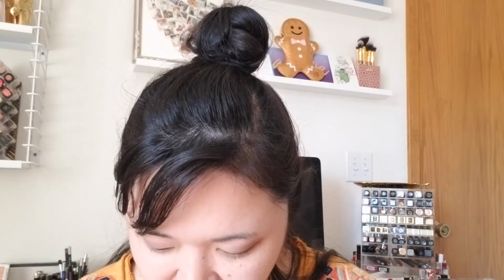Do I have long or short nails? So as I just said, I don't get my nails done. If I do get them done, I do like the gel tips and the kind of medium length that they have. I just think it makes it look very nice and put together, but I don't get them done.